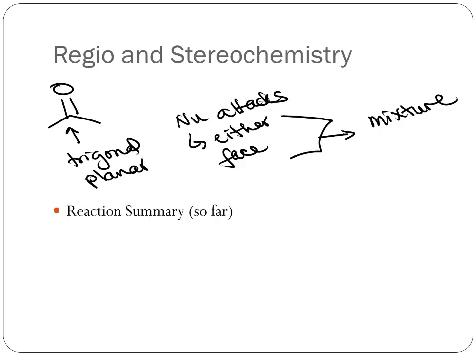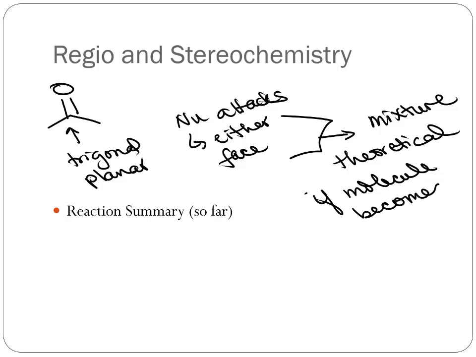In theory, if your molecule is chiral, you should end up with a racemic mixture. That's only if it's chiral. You can't get racemic mixtures for things that are not chiral. So in terms of the stereochemistry, you would end up with mixtures because you're adding across something that is flat.